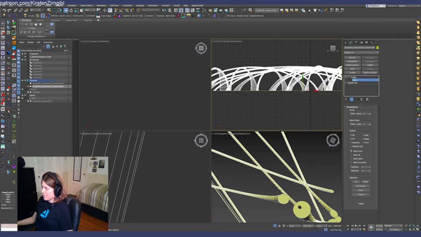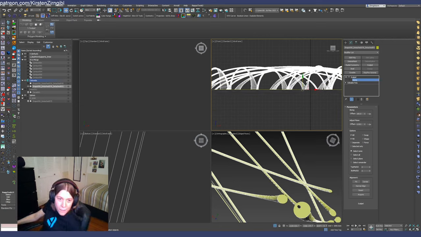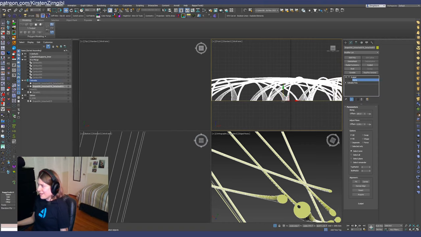But I basically only want the cobwebs to show in like the upper two thirds. Someone says, I had no idea. I assume you meant about the Shift Z. Yeah, it's so nice. It was so expensive. I think I paid like $160 for this tool, which sounds insane, but for the amount I've used it, and if you take all the client work I've done where it was a pivotal part, it was totally worth it.